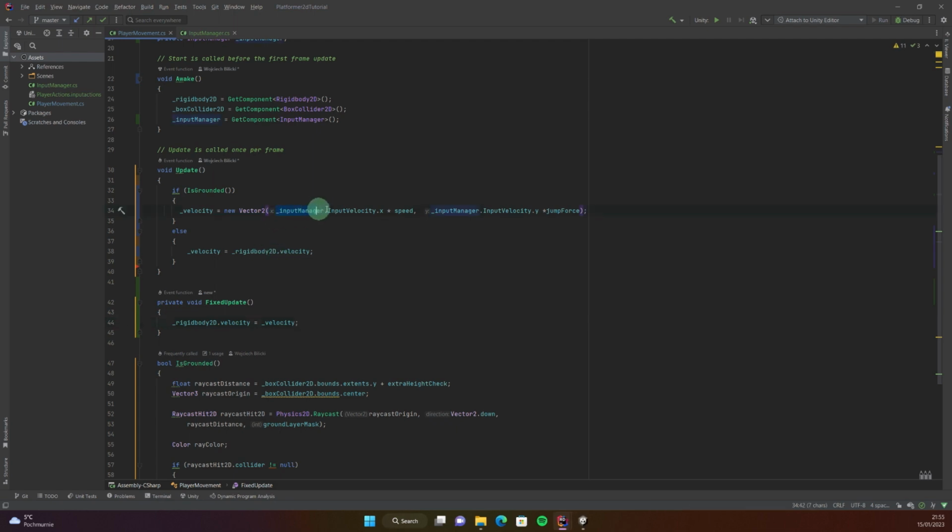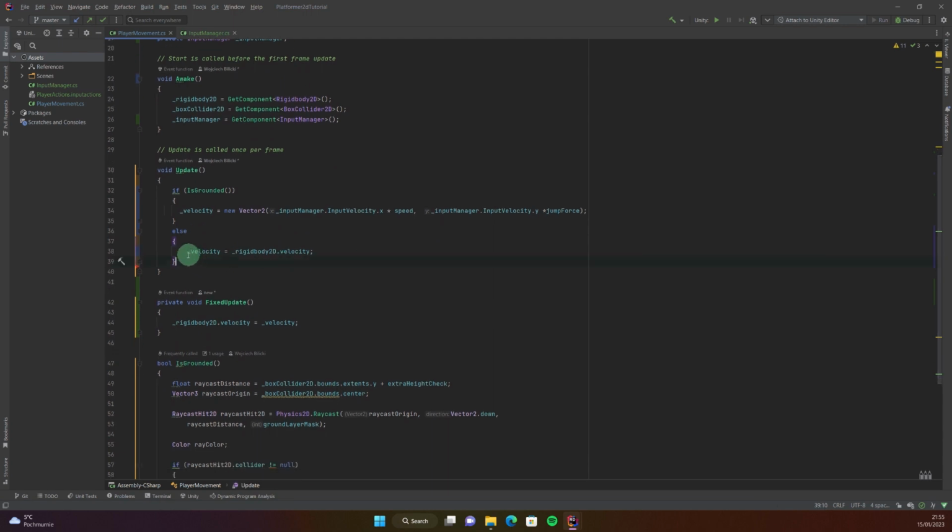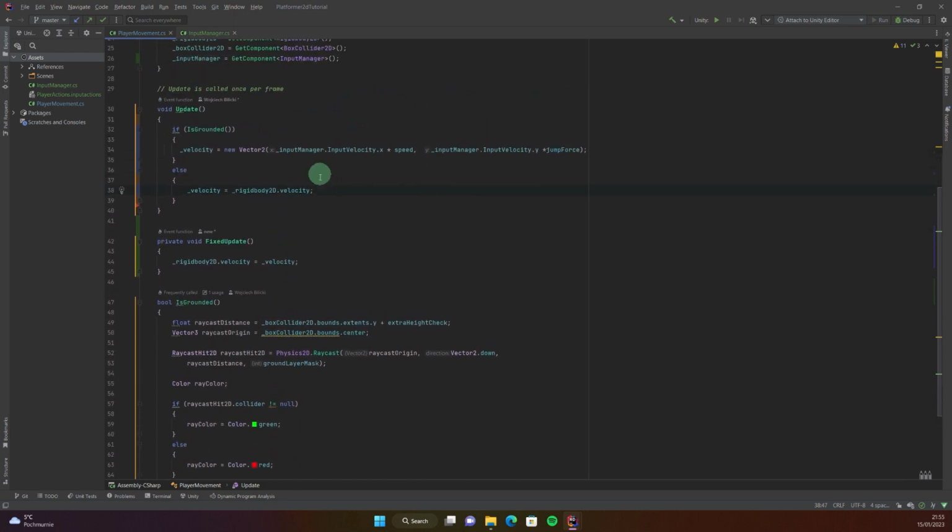Okay, so we're reading our values from the input manager, right? And here we're multiplying them by the values stored on our player movement. And then if our character is not grounded, we just continue with the very same velocity that we had in the previous frame.